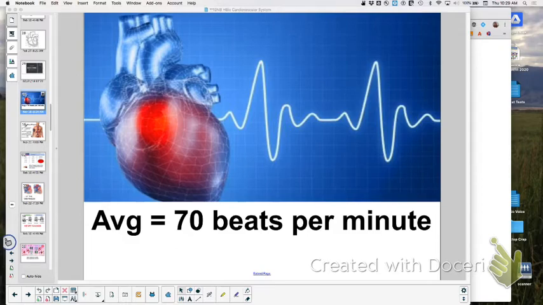Where does all exchange take place? Capillaries. Why can it occur in the capillaries? Did you say one cell thick? Yes. And today we're going to touch base on the little dance that happens at the capillaries. We're going to visit that today.